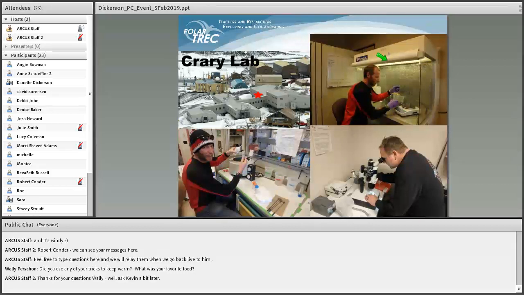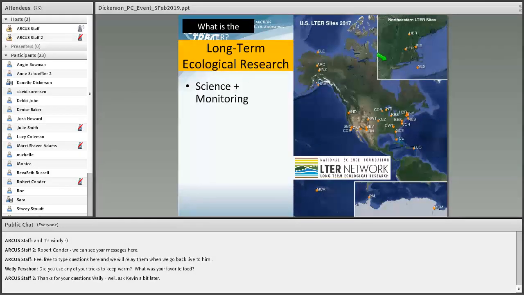This group is part of what's called the LTER, the Long-Term Ecological Research Network. There's about 28 sites around the country, around the world, where the National Science Foundation has felt important enough that they support scientists going into this area. There are 2 here in Antarctica.